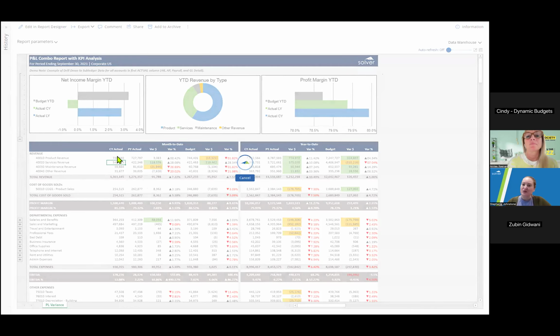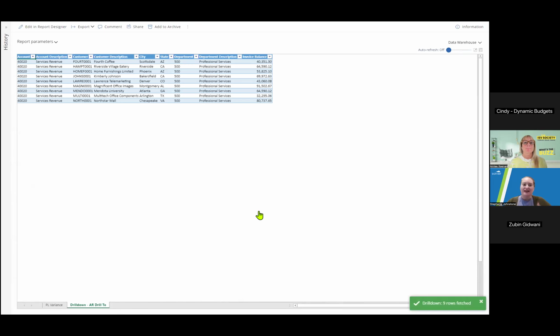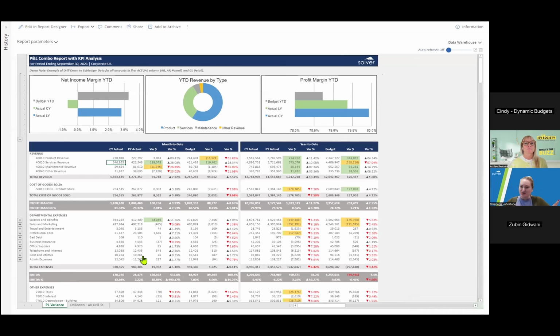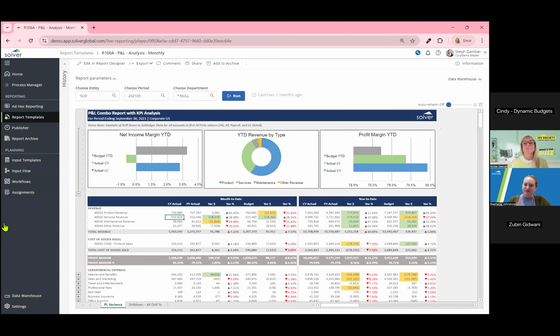So just a great way to do some on-the-fly analysis when you're in the solution and you want to see, okay, well, what makes up this variance? What makes up this detail? So that's an example of a financial report that might be to my own specifications, right? This might be something that your company is familiar with and you want to replicate that same report that everyone is used to seeing. But let's take a look now at that analysis quadrant, right?